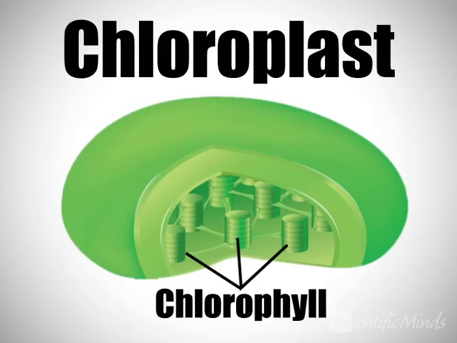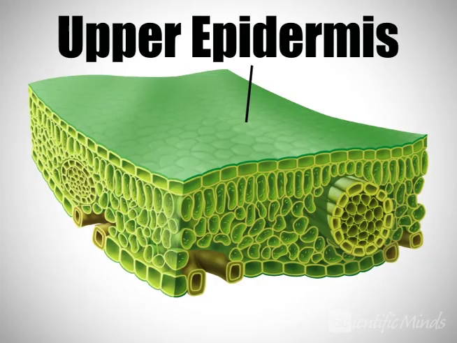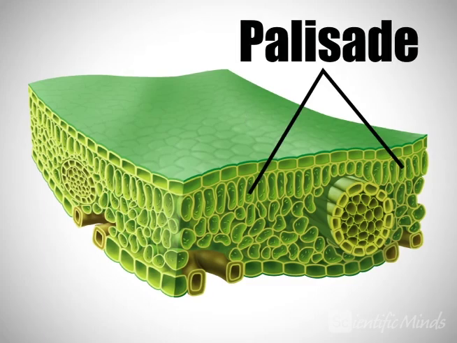The leaf is composed of several layers of cells that contain different amounts of chloroplasts. The top layer, the upper epidermis, is a single layer of cells containing few or no chloroplasts. The cells are transparent and permit most of the light that strikes them to pass through to the underlying cells. Below this is the palisade layer, which consists of column-shaped cells packed tightly together.